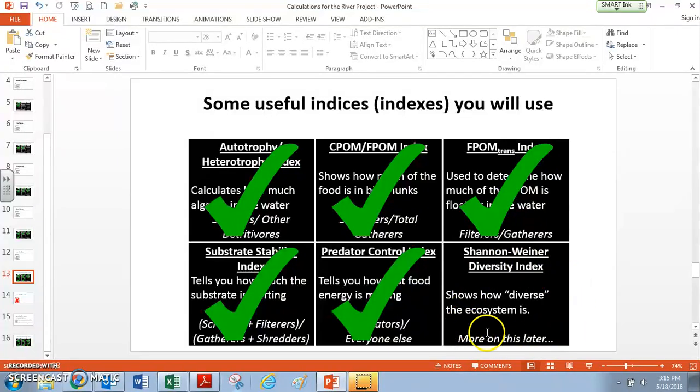What I want to show you now in this video is just one of them: the Shannon-Weiner Diversity Index. The Shannon-Weiner Diversity Index is almost magic. It's a really cool calculation. It's mathematically simple, but it's a little bit onerous to put together. I'll show you a link in this video where you can go to a website that will show you how to do this shorthand.